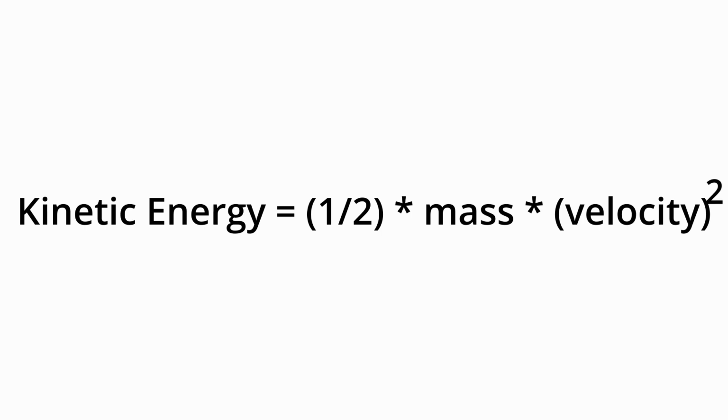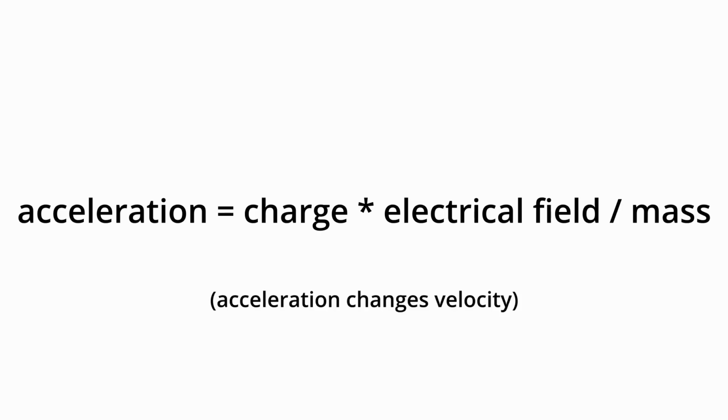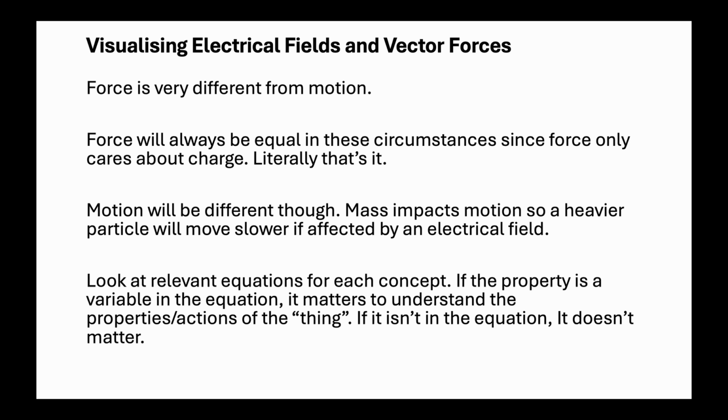Let's look at kinetic energy: half m v squared. So I can tell straight off the bat that kinetic energy will only be determined by the mass and the velocity. It doesn't care about charge. Now, by proxy, the velocity might care about charge, and if the kinetic energy cares about velocity and velocity cares about charge, then the charge might influence it, but not directly, only through velocity: by changing velocity, which will then, as a result, change kinetic energy.